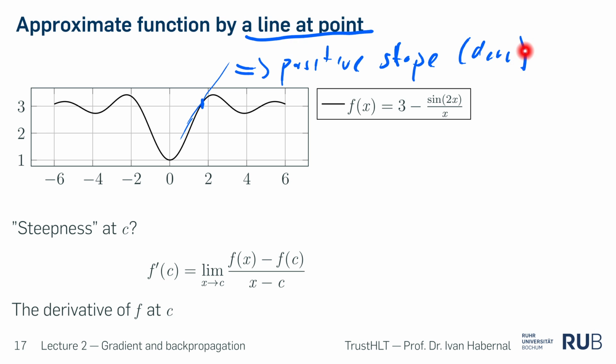You know the directions of increasing and decreasing. So if you're here, you know the function is increasing to the right, which also means it's not decreasing. If you go here, it increases, and if you go here, it decreases. So that's what you know. This is interesting information. Can you do something with that?